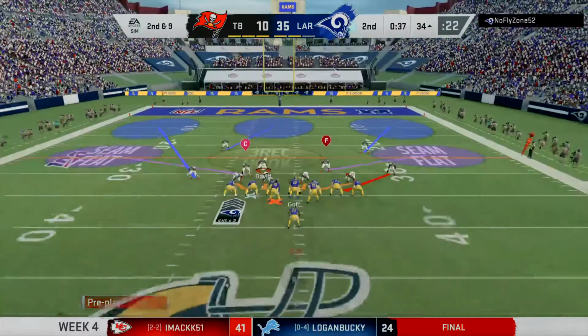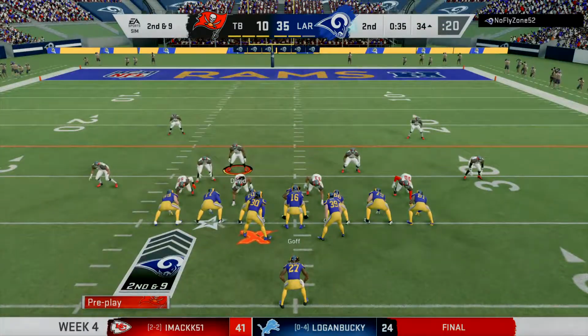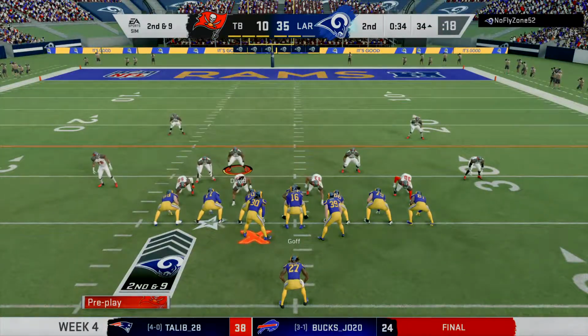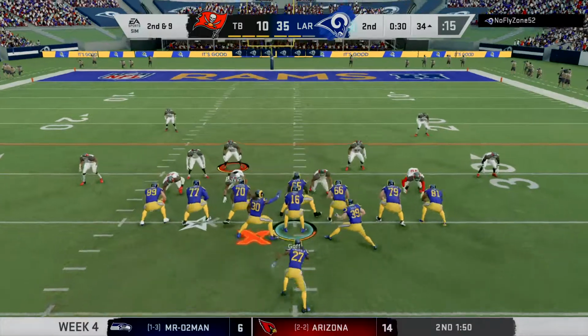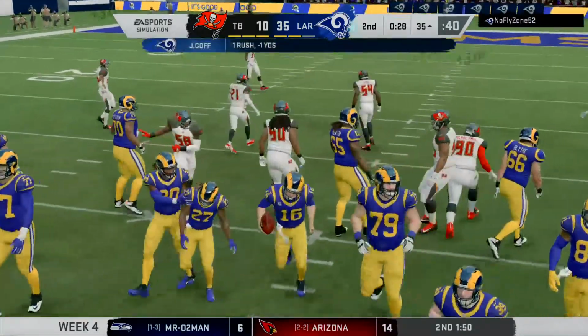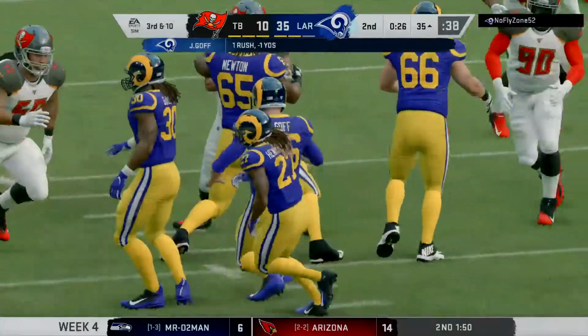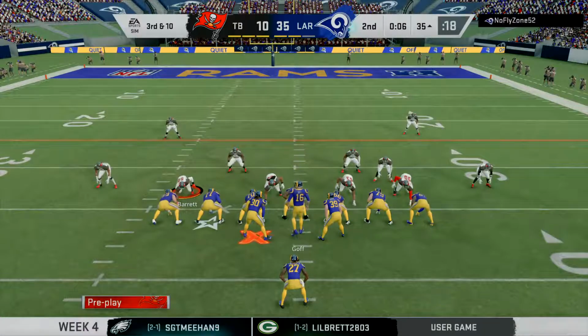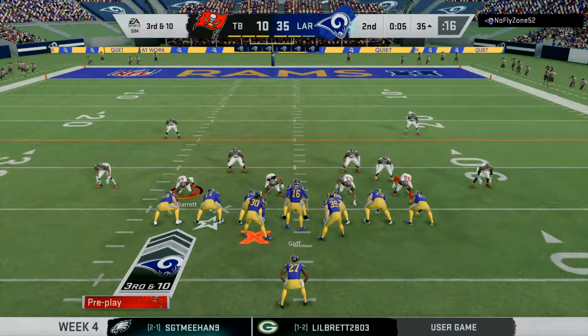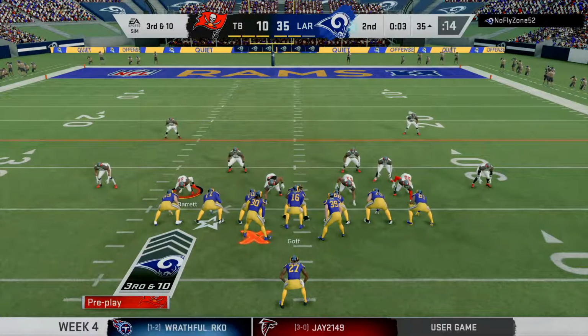But there's got to be one positive to that. If you keep moving laterally, creases tend to develop as the game moves on, and they can run it back inside later. And with time running down, they go down to a knee. The chance of wasting this great starting field position, a real threat. This is 3rd and long.